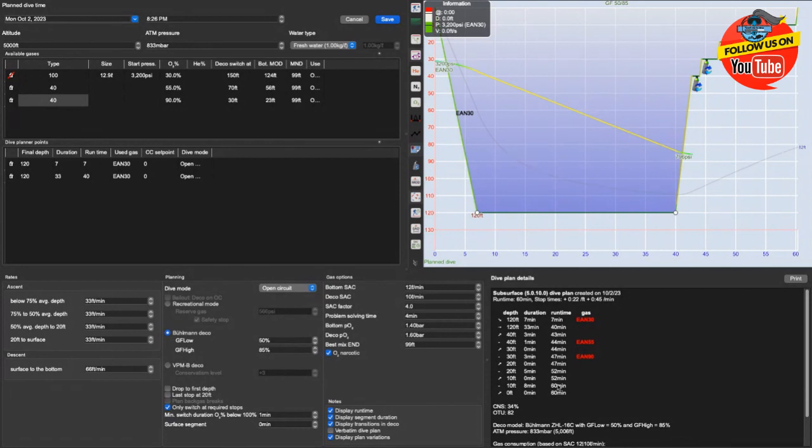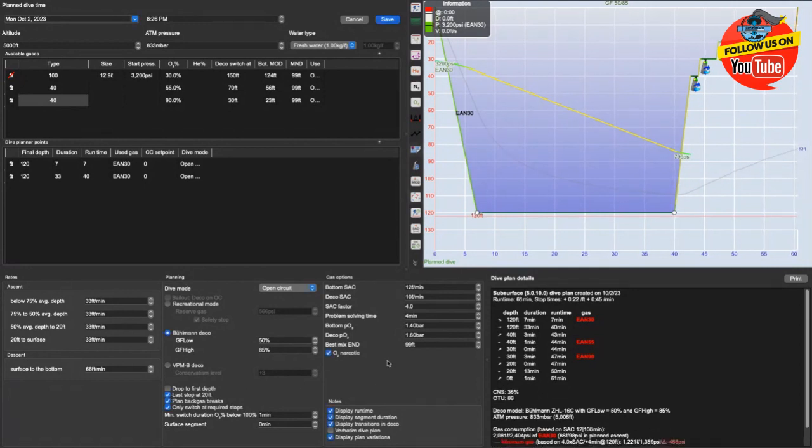So for depth and deco management, this is a great piece of software. It's free, and I definitely like free. I do not use this software for gas management, and we'll go through gas management in my spreadsheet. My spreadsheet is far more accurate than this. I've just not been a fan of this in real life or practicality.